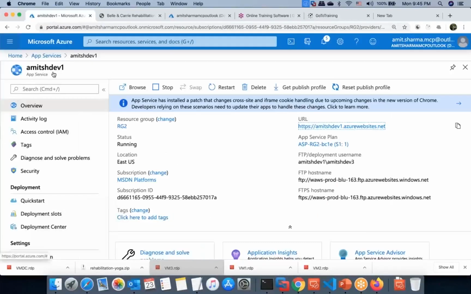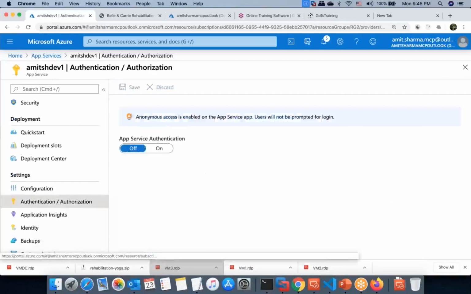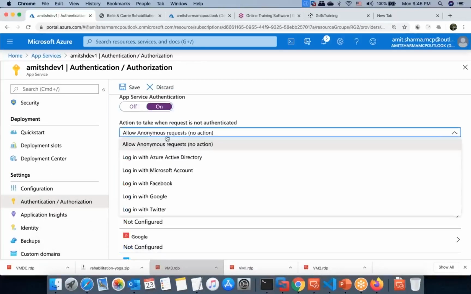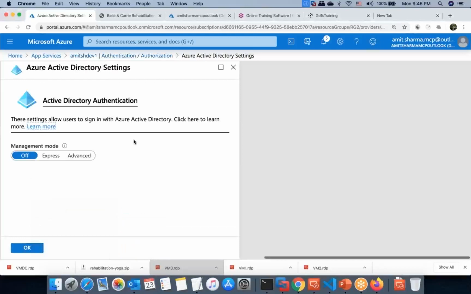If I just go to this web app, which is my web app service, under this there's an option called authentication. Here, if I enable the authentication and say log in with Azure AD, it says AD is not configured. If I click onto the AD and say these settings allow to sign in Azure AD, I say express.